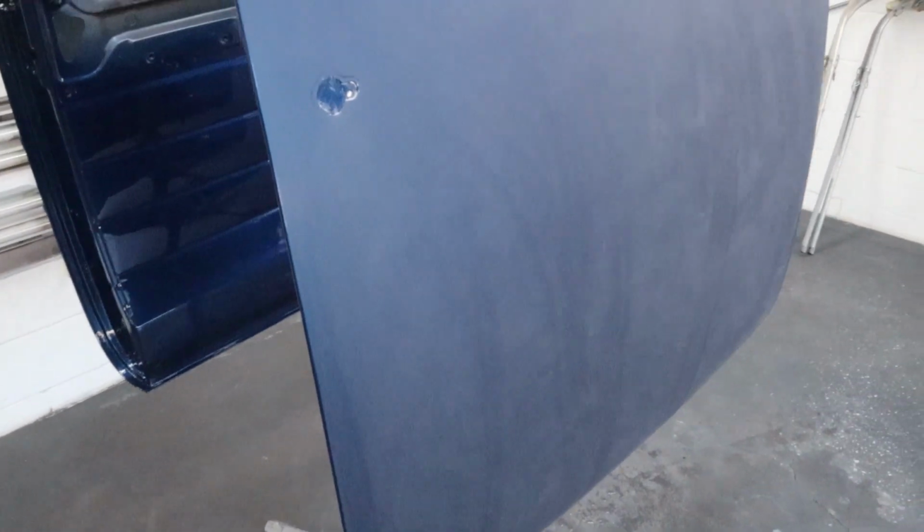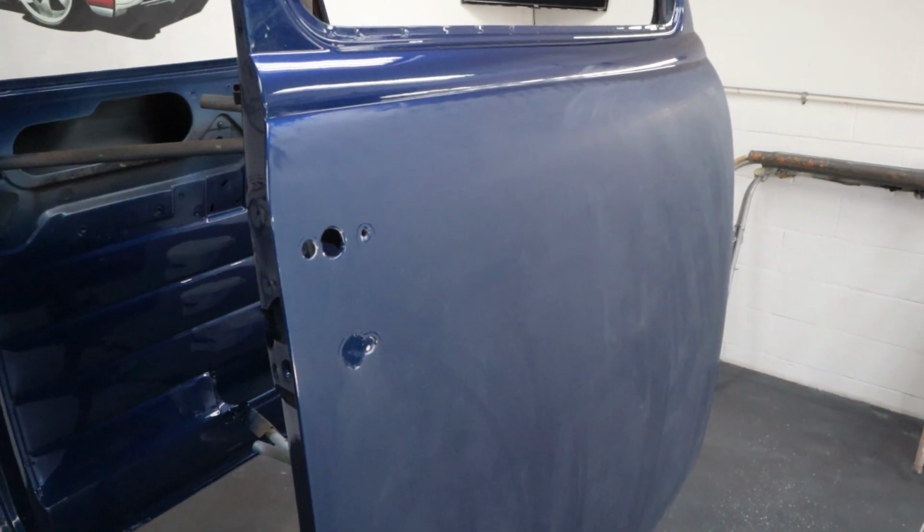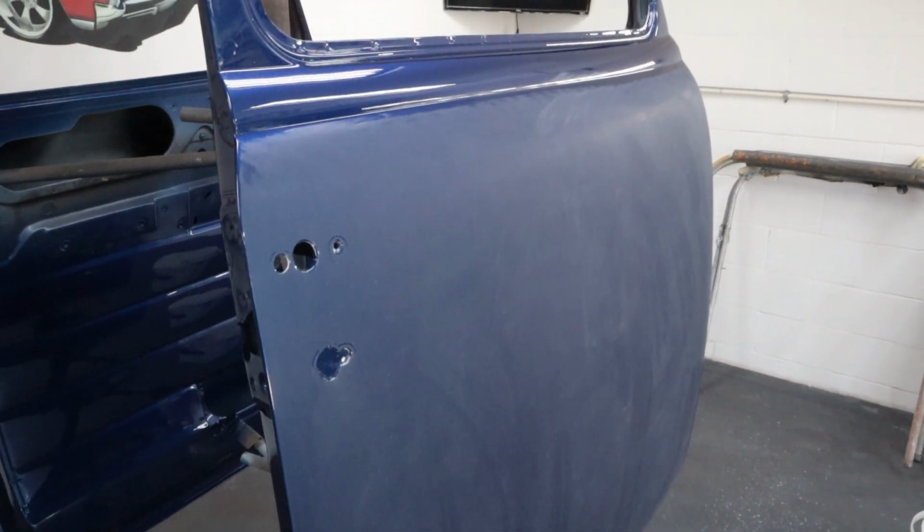Now I did not sand all the way underneath. I stopped about right about here. So I'm not gonna do underneath. That's not this paint job. So I'm not gonna lay on my back polishing the bottom of that door. Show car, yes. This truck, no. So let me put my apron on and grab the polisher and let's get this thing polished.